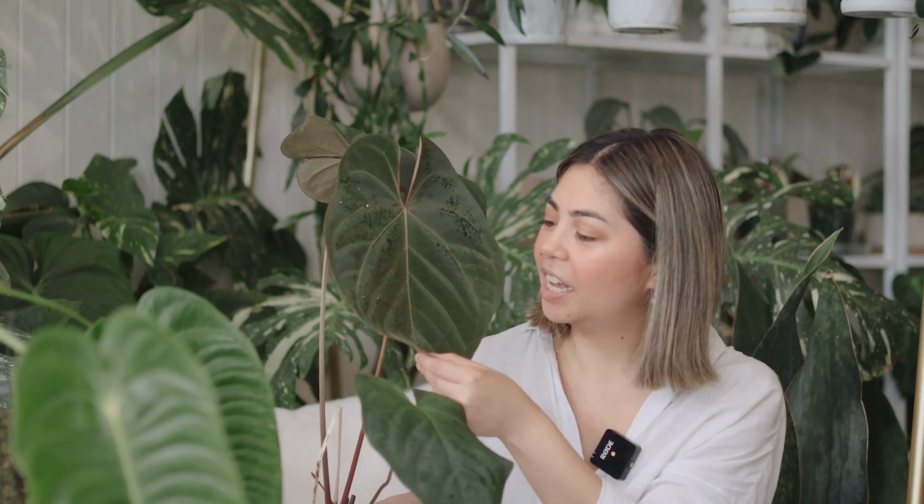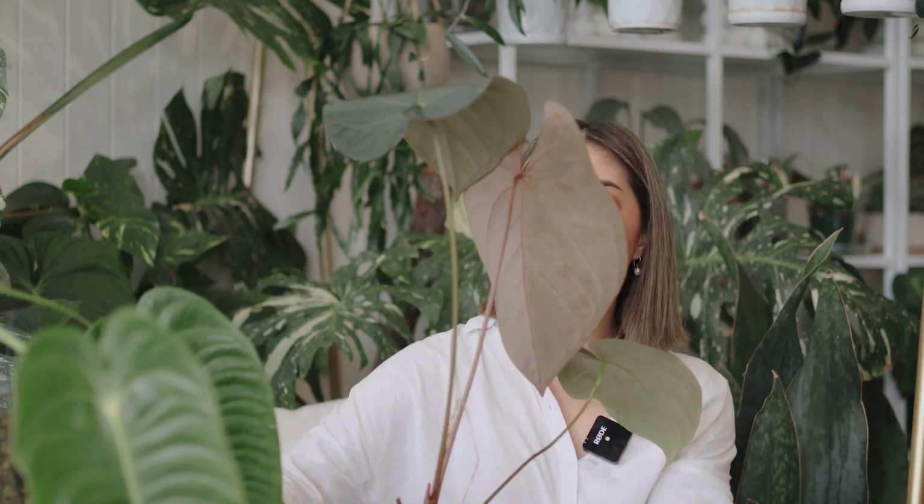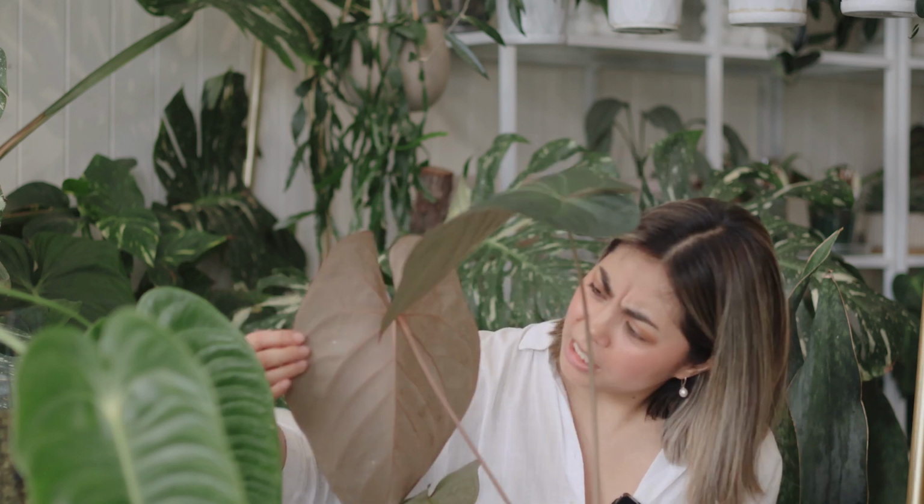Actually, I wouldn't even consider this one small. This is quite medium. It is dark. It is delightful. And it is the reverse black cherry by Chris from Plantska. You can see it's super dark, super delightful. You've got some red veins on the newest leaf, and that one hasn't completely hardened yet, so it's going to get bigger. And hopefully you guys can see the back, which is maroon, pinky, reddy, whatever you want to call it. It is gorgeous. So this is a reverse black cherry, which is very dark and very beautiful.